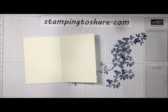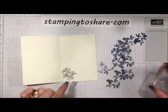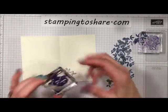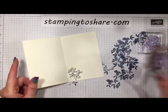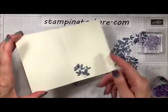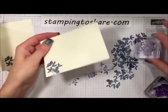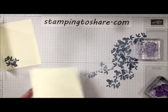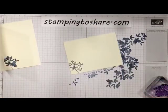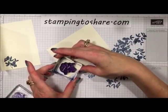Let's do some stamping on the inside. I'll grab the foliage stamp — just some stems — and stamp that on the inside. Then we're going to take a stamped piece, stamp off once, and stamp over the top of this stem image so it fills in nicely. Then we're going to do the same thing on the envelope — ink it up, stamp it right here, one more stamp off, and we're done.